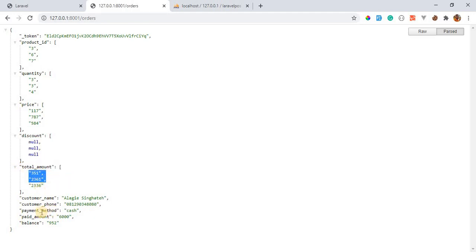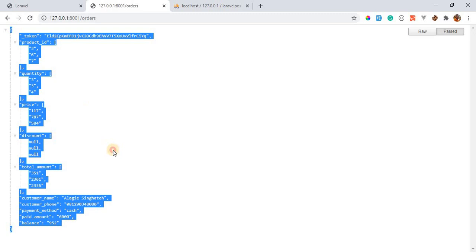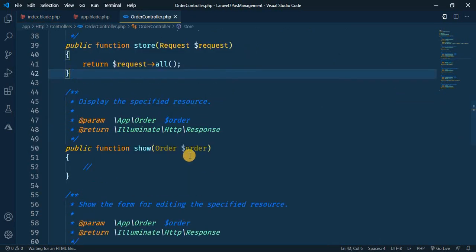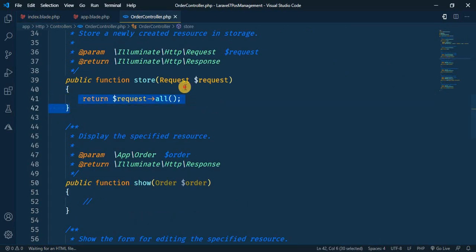Below that we have this information of the customer name, and the customer phone number, and the payment method that we use, and the paid amount that we have, and the balance that we have. Now here is all our data that we need to save inside our table. Because I used return request all here, I have all these things.